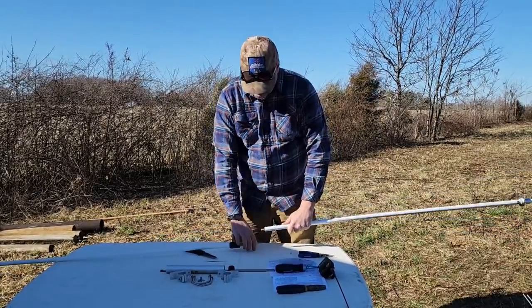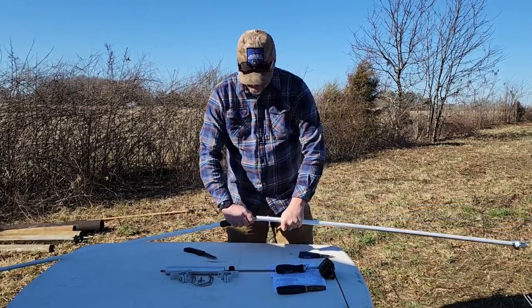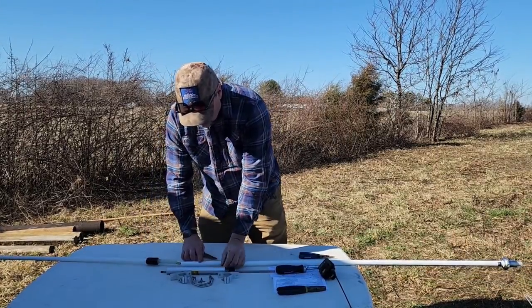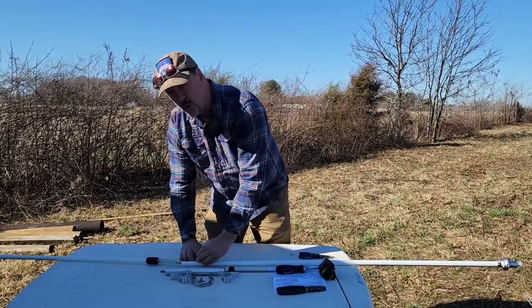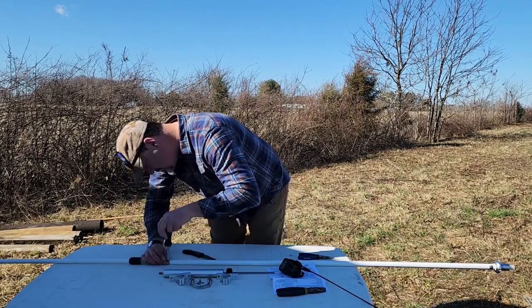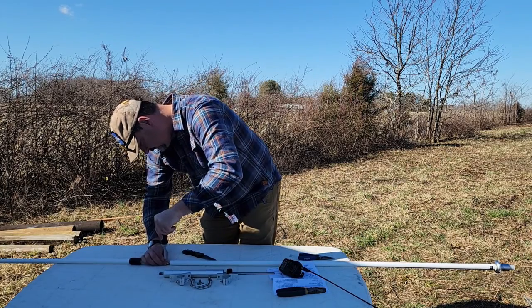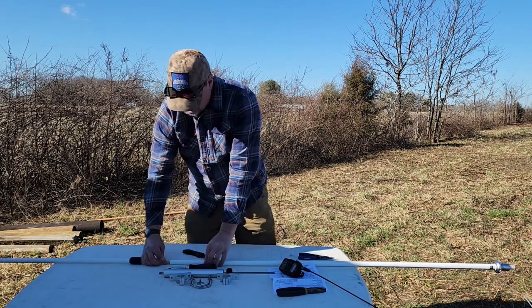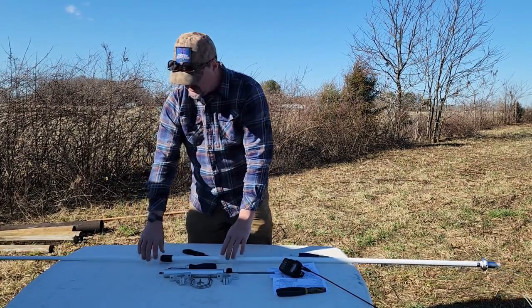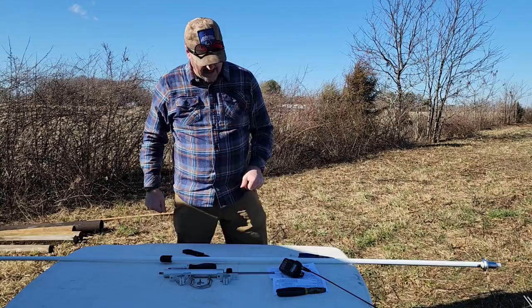You want to make sure that this metal element here goes all the way into this guy so that we can actually tighten the screws down. And you're going to want a work surface here where you can extend this a bit. The 2 screws are then going to go into 2 holes. Okay, got that in there. Now these 2 halves are going to go together, and the metal bit is going to push up, but this gives you your full length inside the fiberglass.